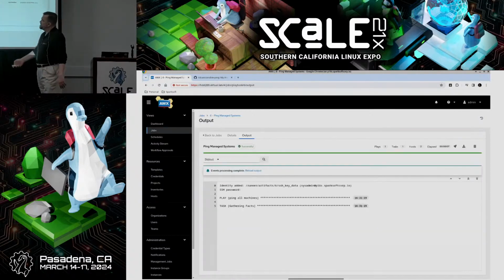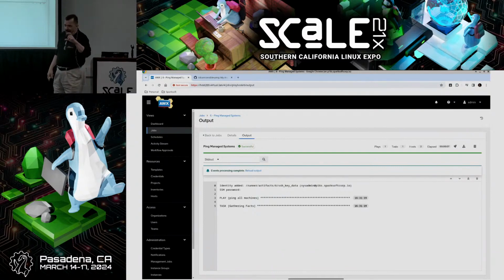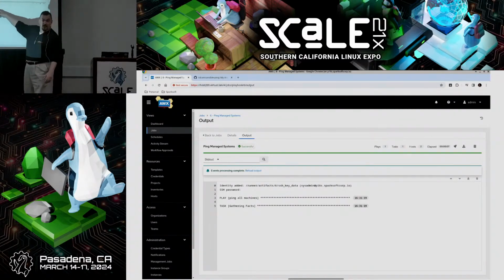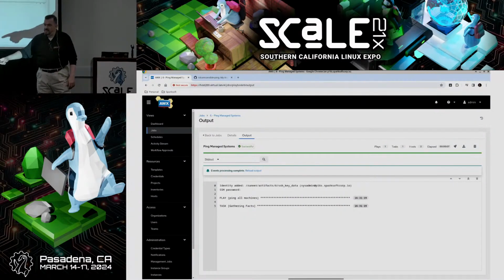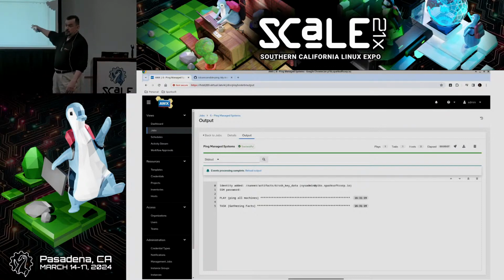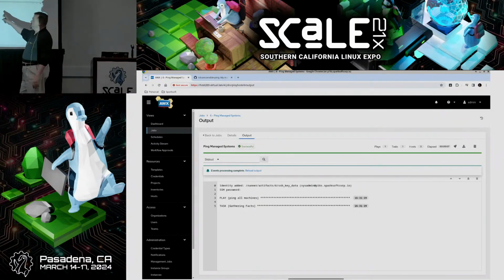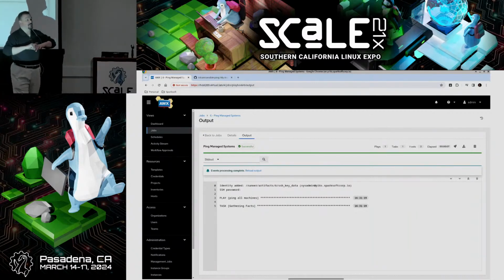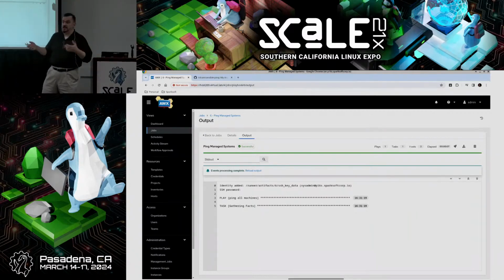So I click on launch. It runs just like if you ran ansible-playbook from the command line or ansible-navigator from the command line. This ought to look really familiar. Basically, what it does is it runs the SSH session to the target machines, and you can see that it gathers it up, and it says the events processing is complete. So at this point, we know that our SSH key is good. We know that we've pulled the YAML file. Like, life is good.